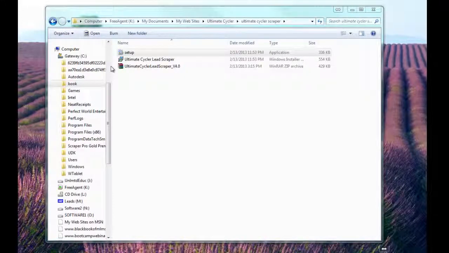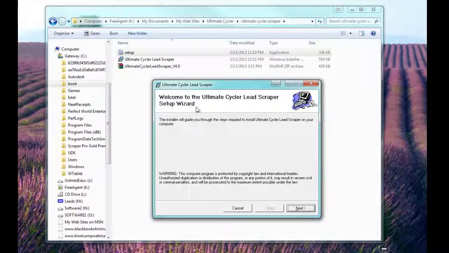If you have any warnings like this, you just click yes. And this program does not put anything else on your computer, so you don't have to worry about malware or anything like that. And incidentally, before you download, you may want to go in and disable any antivirus software that may block a zip file coming down with an exe file on it. They may block it or take it out, so this way you might not see it. So you want to go in and disable that.